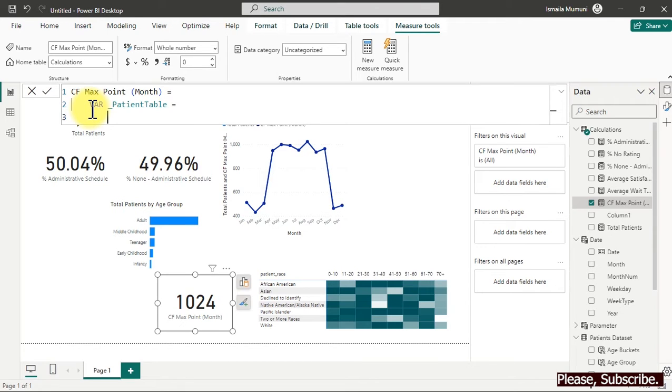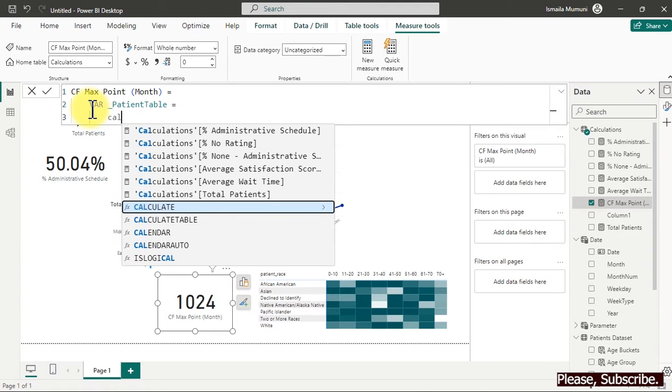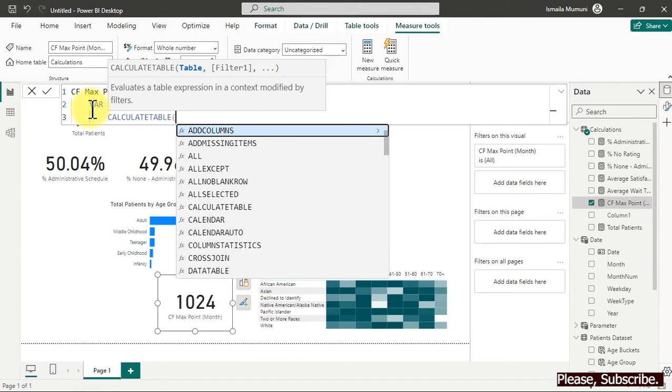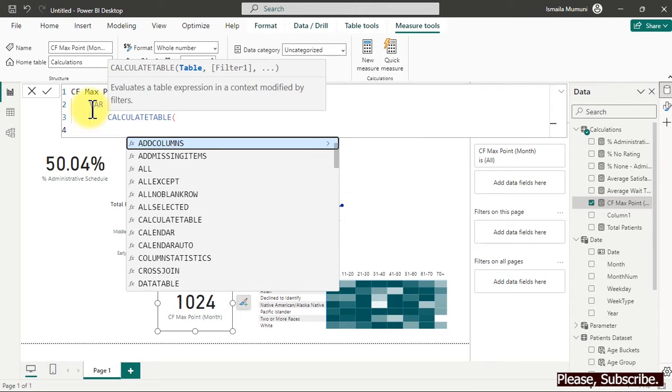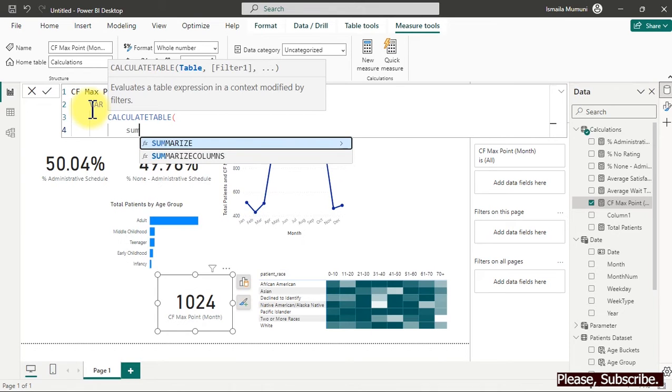For our patient table, we're going to use CALCULATETABLE to create the table we are looking for.